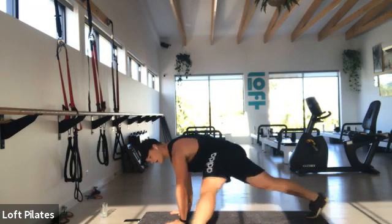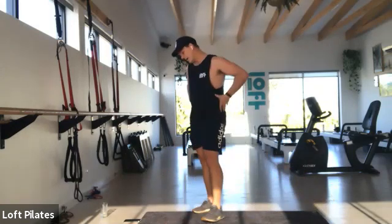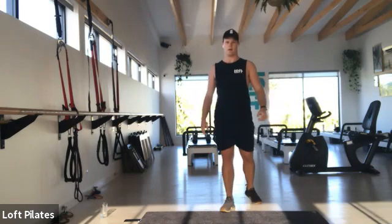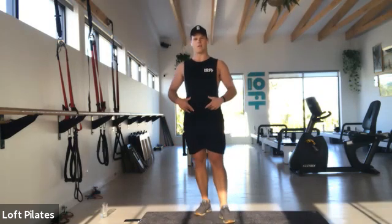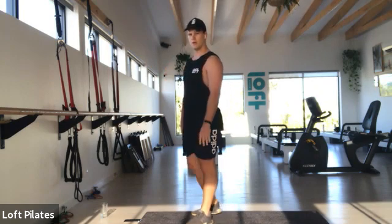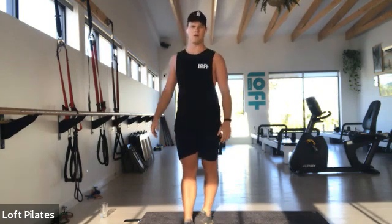pelvis low, core on, and foot taps out to the side as far up as you can get in that position while maintaining the core. 3, 2, 1, let's go. Good. So remember, no harbor bridges. We're keeping ourselves tight and low, strong through our shoulders or our hands. So we're not sinking, we're pushing away, we're not sinking into our shoulders.